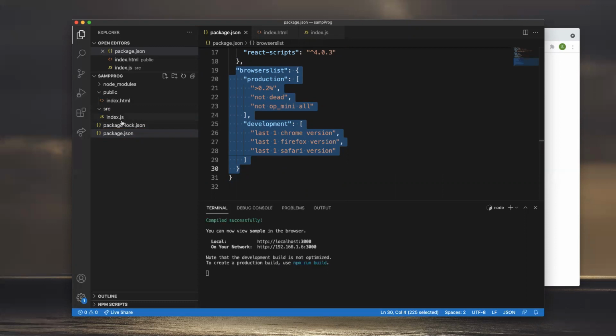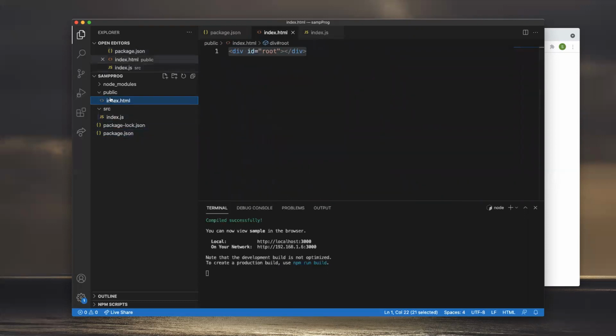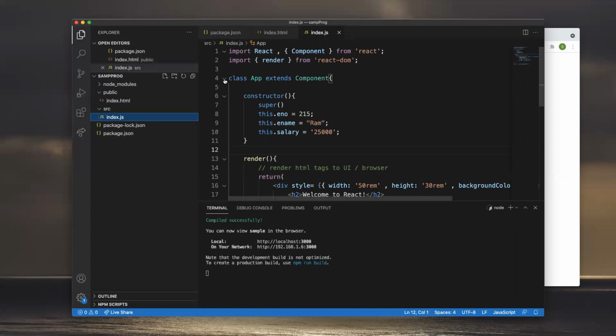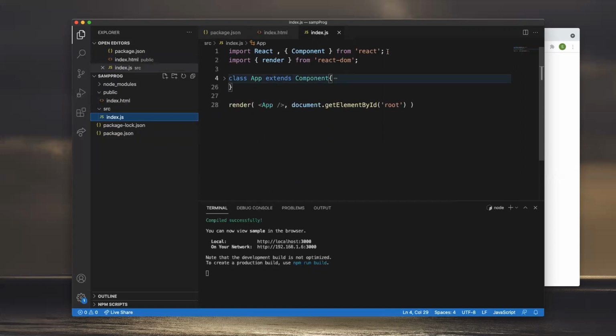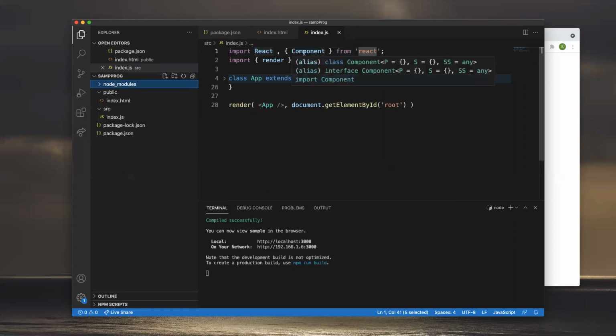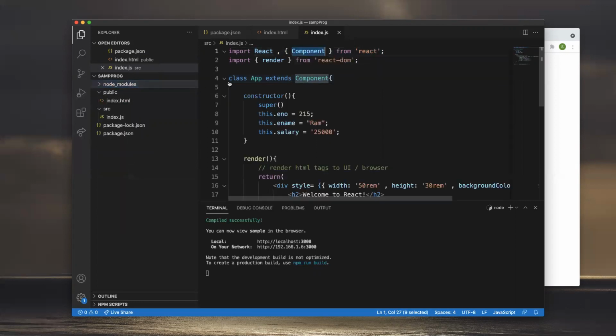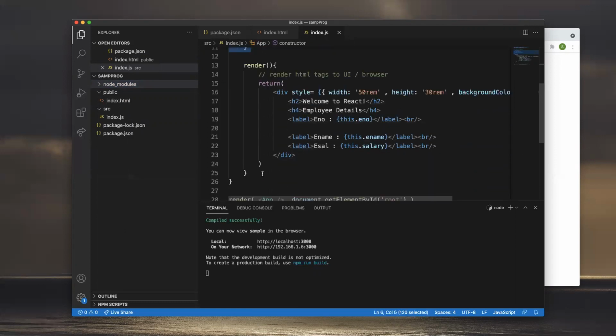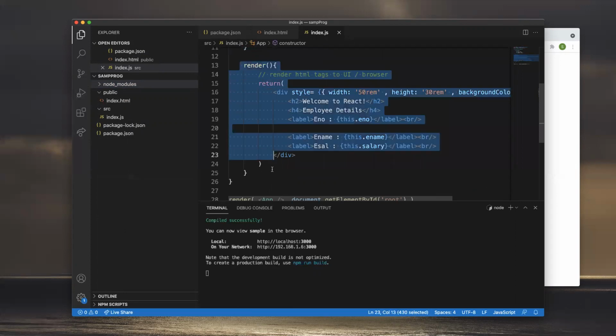Initially I have created one public folder, and I have given one div id equal to root, and index.js where I have created a class component, and I have imported React and Component from the React library. This React library belongs to node modules. So here we extend the class with Component, and initially I have taken the constructor, and then I went for the render, and there I have given return.